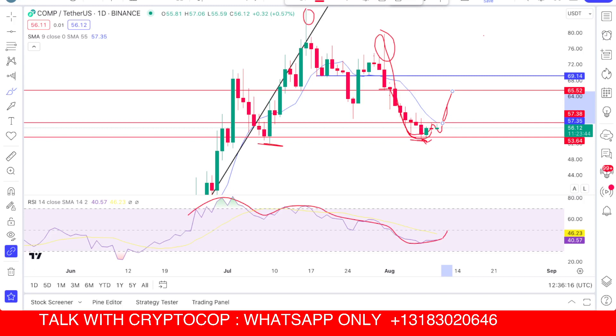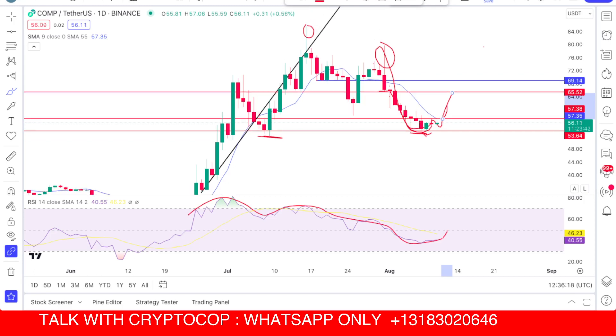On a bigger timeframe, this coin is bullish on a macro run. The trend is still intact and you don't need to worry if you're holding it long term. You can make good money — you can sell at $100 or $110. I will make another video for long-term holders who want the maximum gain.